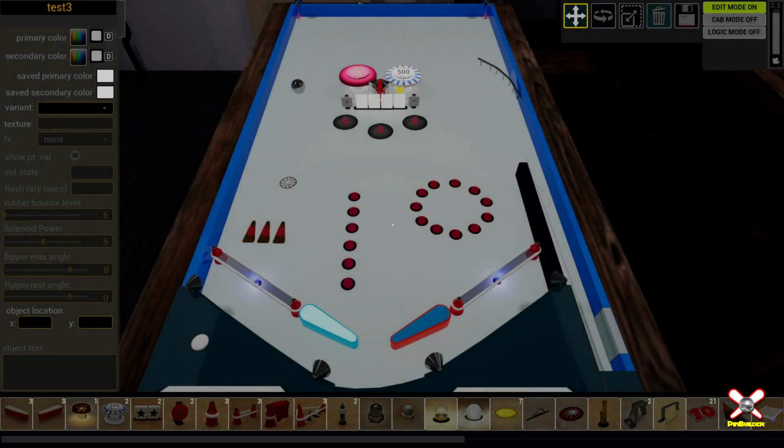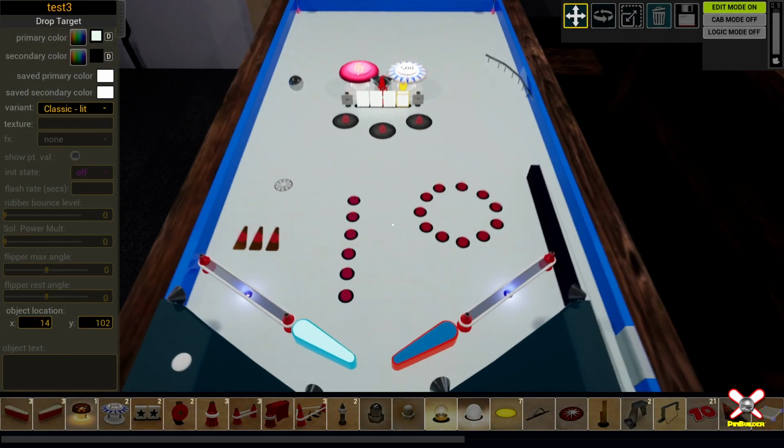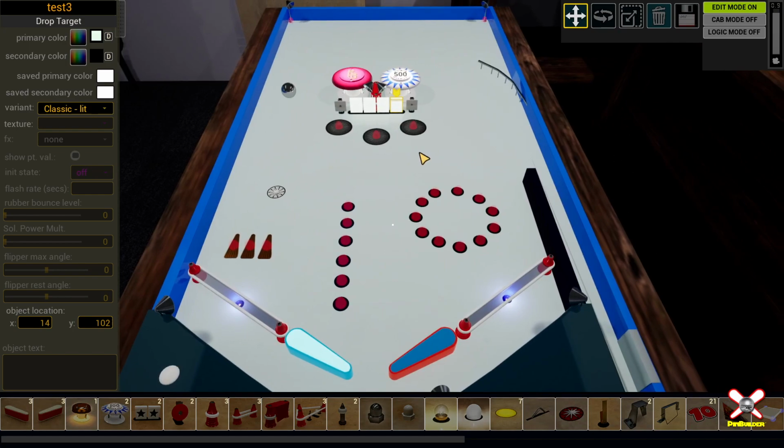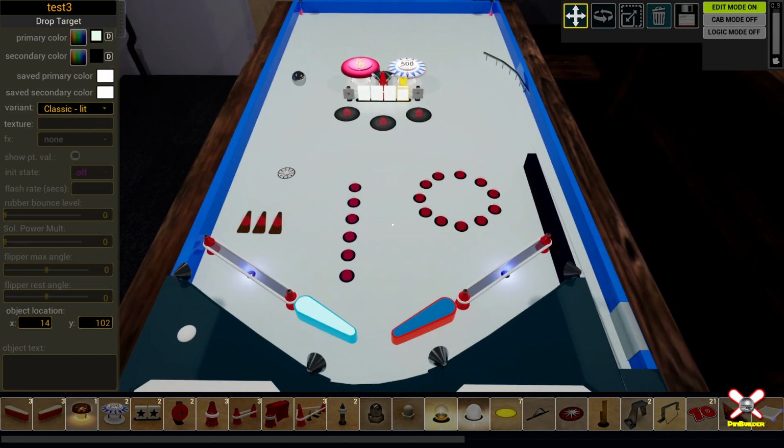Let me take a look at my notes. Yes, the default drop target bank reset sound effect has been removed. It was a boo boo boo boo kind of sound effect, not a mechanical sound, but just a sound effect. That has since been removed, so it won't trigger anymore. And you have to set up those sound effects inside Logic controllers.